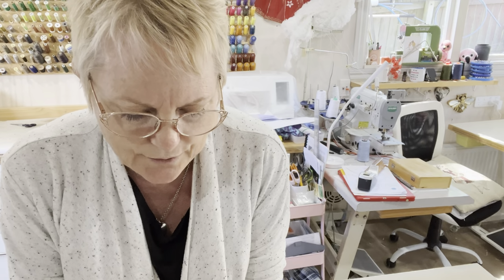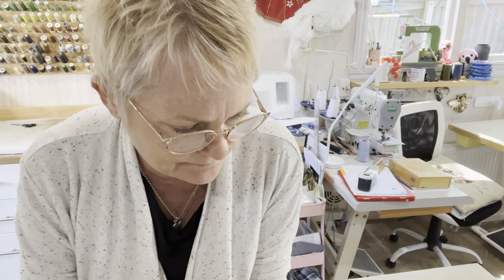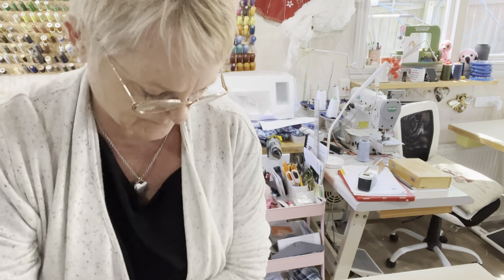Oi! It's a beautiful day out today. It would have been really good if that was yesterday. It's committed to rain on Mum's moving day. I'm going to go and get a new needle. I'm going to tell those dogs that they're naughty, and I am going to put my washing in the dryer, and I am going to change my needle, change the cotton, make it white, and get back to you. I'll be so fast you won't even see that I've gone. Right, I've done none of that. I've just walked over to my sewing machine and found my mum's mobile phone. So Mum, I'm coming over to bring you your mobile phone.